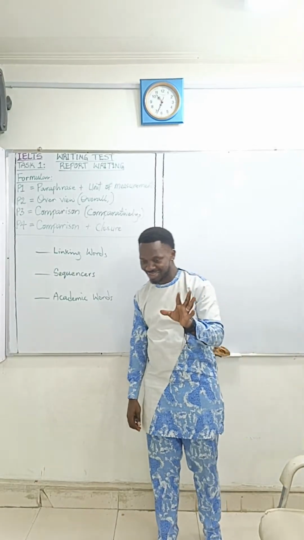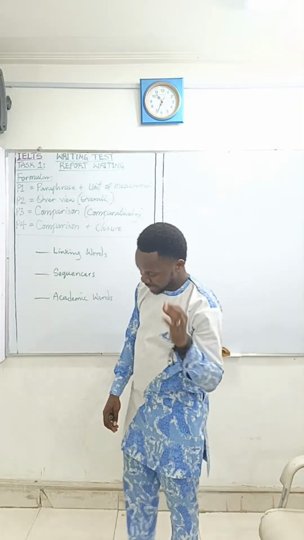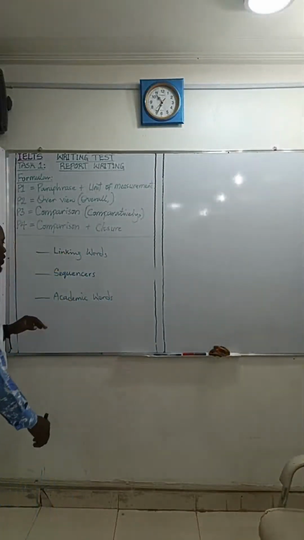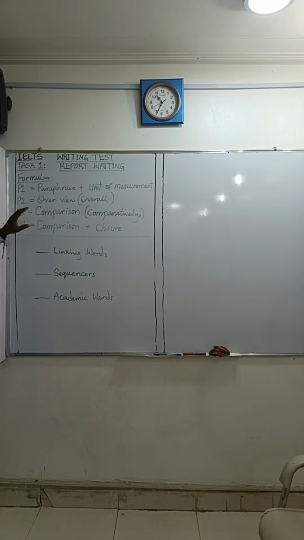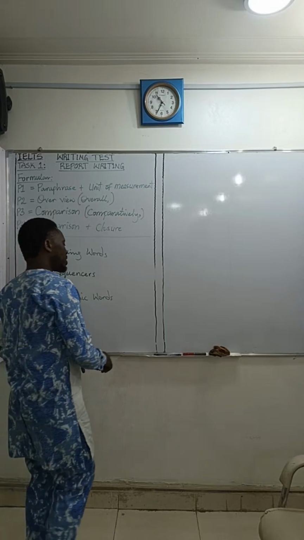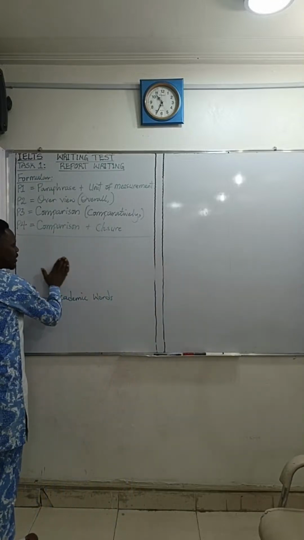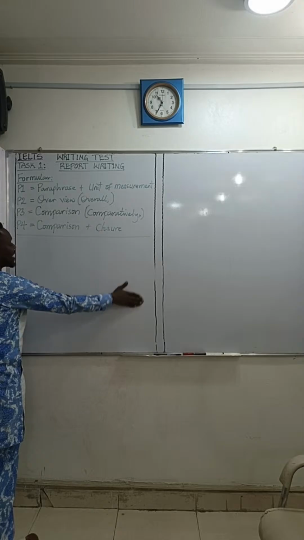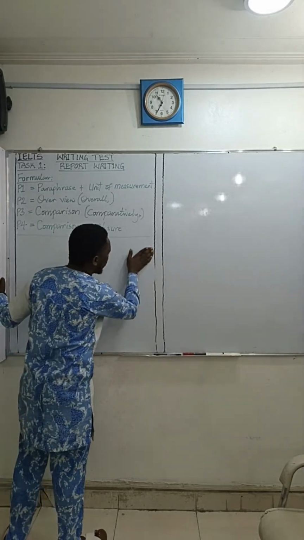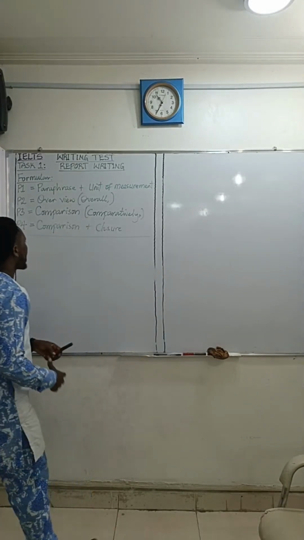Please don't just have the notes. Keep those words handy. You need them. Alright, so these are key things you should bring in when you are writing your report. Please don't forget. They will help you to make a very professional and standard report. And do not forget, your report should not go below 150 words. So you are expected to have a minimum of 150 words.